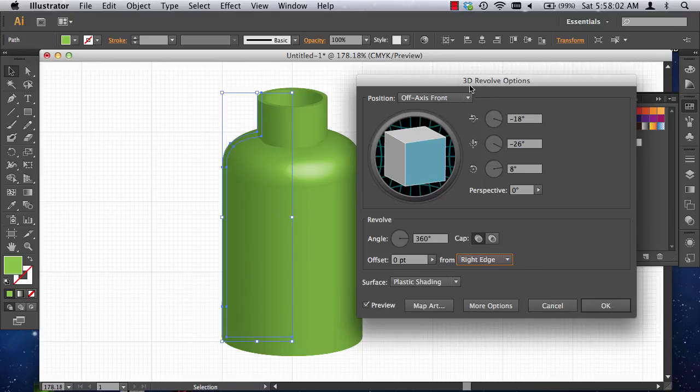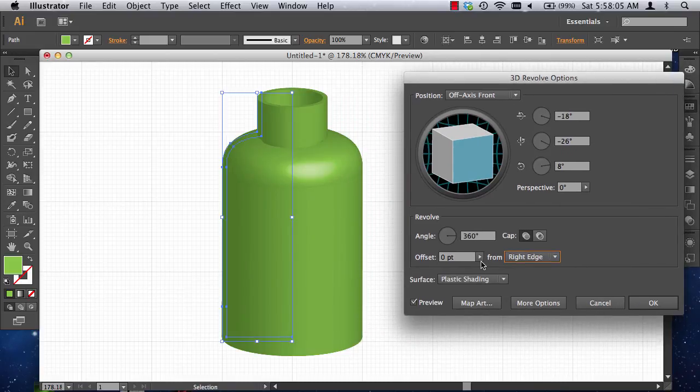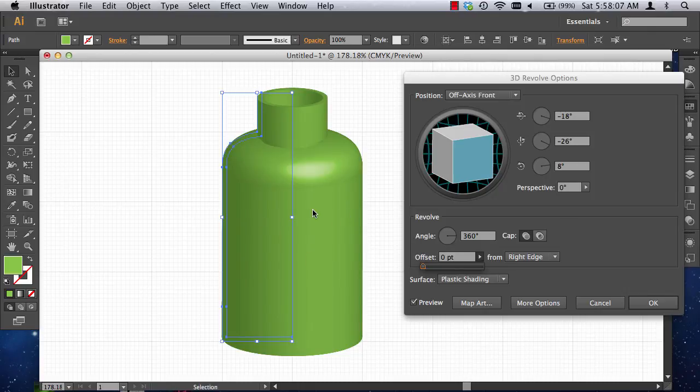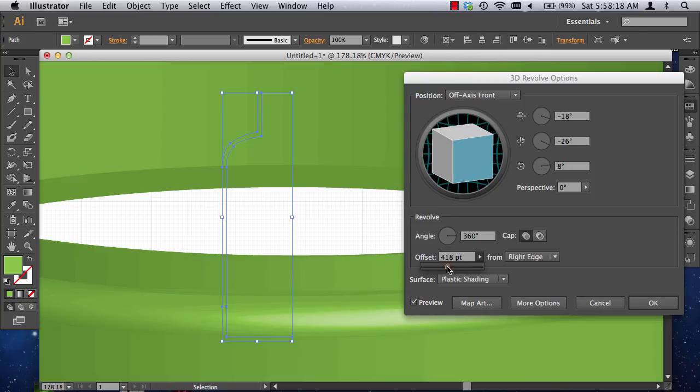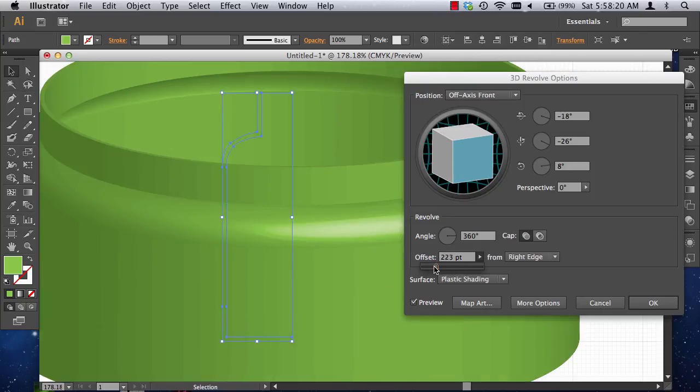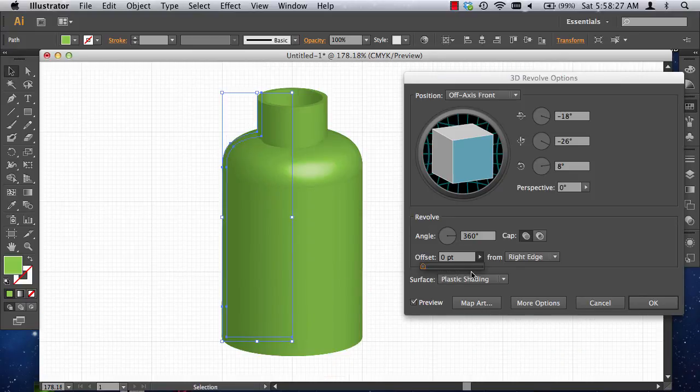Well, what the offset is here, in case you need to know, if you wanted to make this more like a small, low profile jar, this will widen this. It'll stretch this out. So I can set the offset wider, and whoa, that's a little too wide, and it will look like a jar. Okay, so this is kind of cool. The only thing is I typically don't use that much because it may create a hollow area down below. I don't want to have a hollow area.